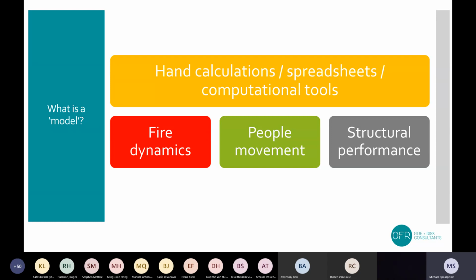And then when we think about the uses we put to models, generally we might split them into fire dynamics, people movement, and structural performance. And of course, again, some models will include more than one of those things. Some will include certain elements of those. So even this differentiation of different types of models is only going to be broad. For the sake of today's discussion, I'm going to keep it to fire dynamics, and I could use the same illustration for the other two, not so much for the structural stuff because I don't do so much of that. Talk to Ruben if you want to know more about structural fire modeling.